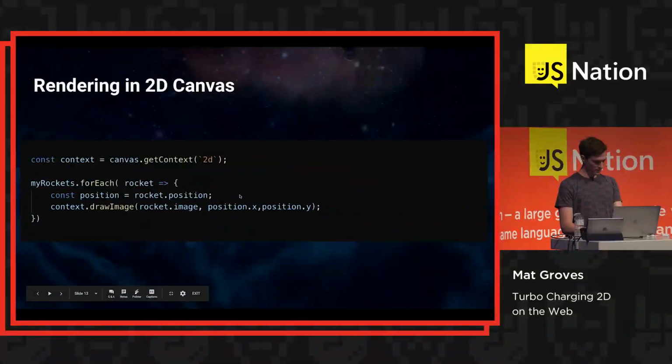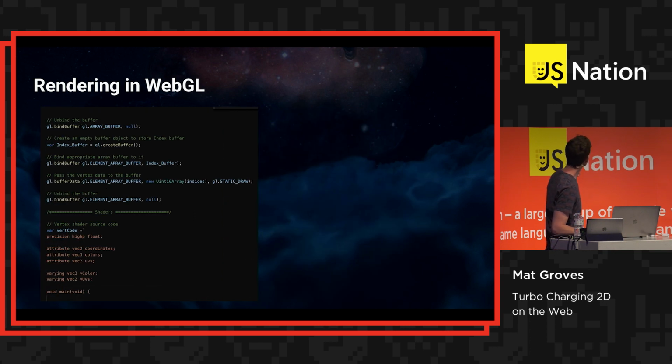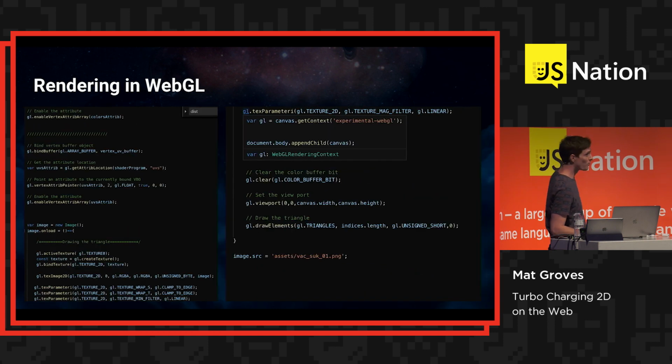OK, so let's move on to WebGL. So this is the code for rendering WebGL, part 1, part 2. There's a missing image there. It broke for some reason. Part 3 and part 4. And all that does is basically draw a triangle on the screen. To actually do all the rockets, it's like 10 more pages like that. So it's just there to show you guys that it really is not as straightforward as the other methods.